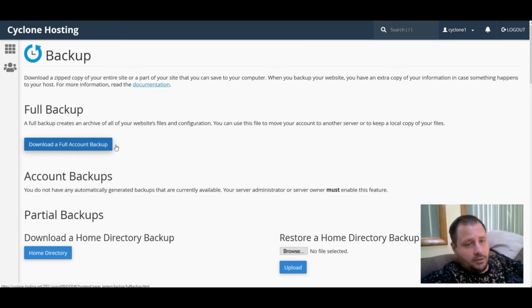The full account backup will include everything: FTP accounts, MySQL databases. It includes the full public_html directory, home directory, all that stuff. Email accounts, everything. So this is a great feature to have.